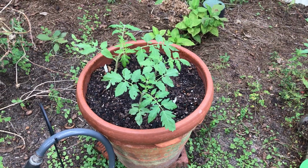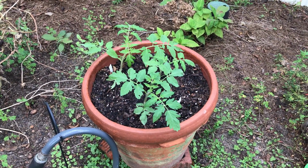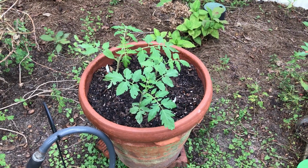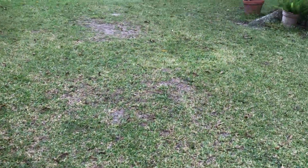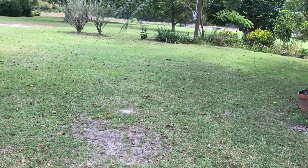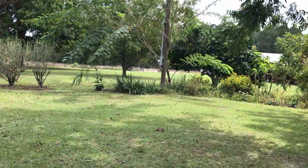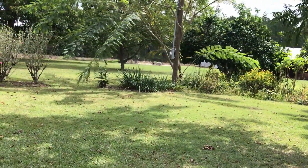And some more Celebration tomatoes here. And yes, we have a lot of tomatoes, but you know what, with 6 families eating out of our pantry, spaghetti sauce and salsa and stewed tomatoes goes quick. So let's go look at a raised flower bed way over there.